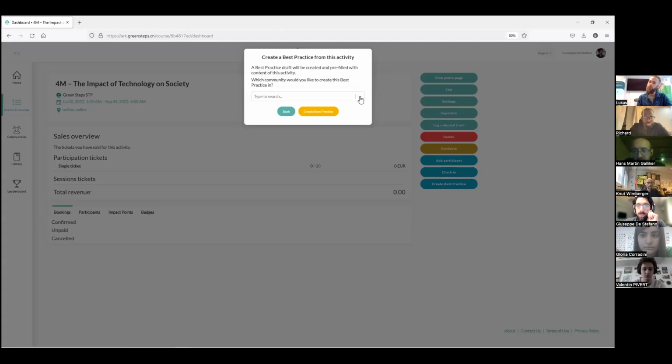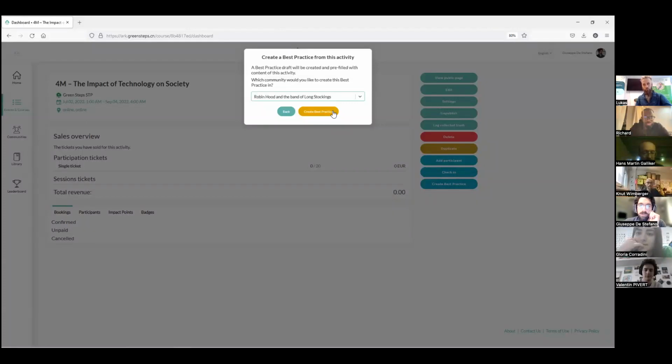I can actually edit, and so I can put Knut as a designer because he was the one who designed. This is an important passage because we want to give with this tool the credit to the original designer of the activity that we are uploading in the library.